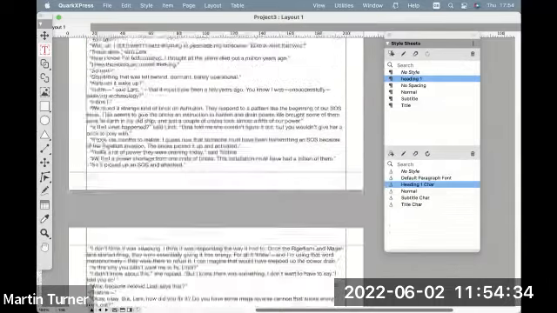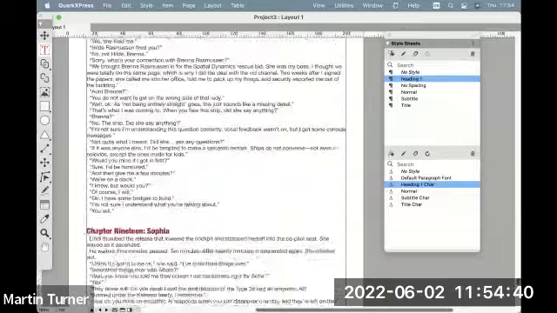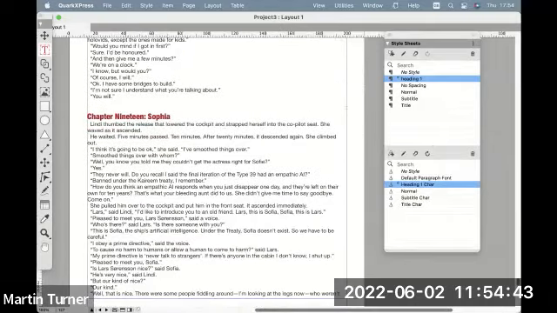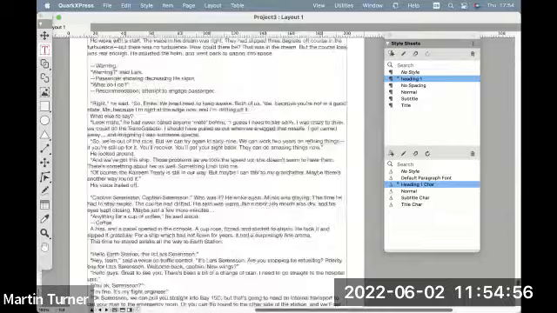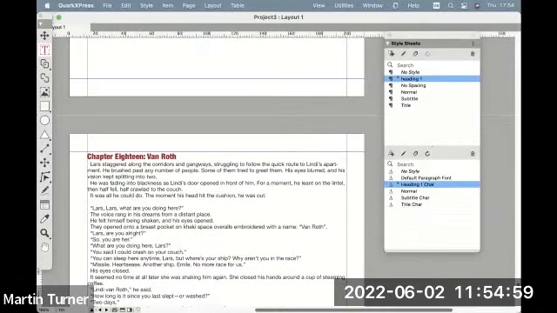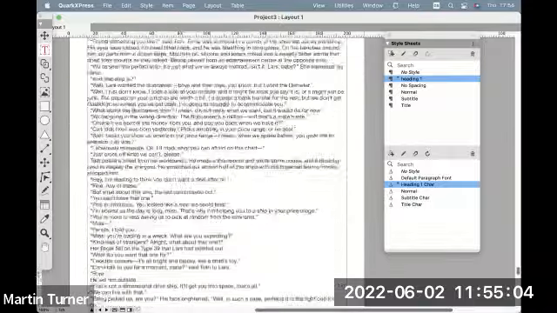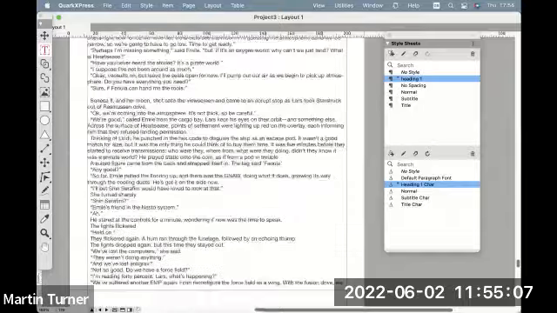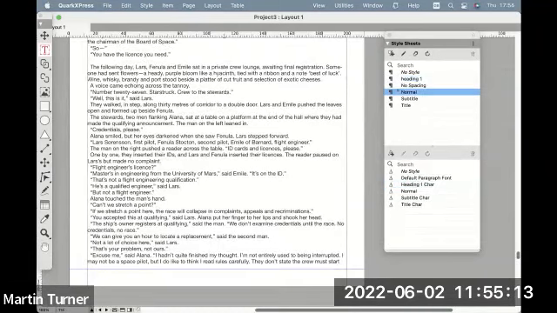And the formatting of this is really simple because it's a novel, and a novel has simple formatting. I could also say that every chapter is going to be on its own new page, so start paragraph on next page, but it will import Word's formatting. It won't import complex Word layouts as such. If you've got lots of boxes, that probably is not going to work. But anything in flowing text in Word, including tables, Quark will import those. You just do it. So let's just do that again.